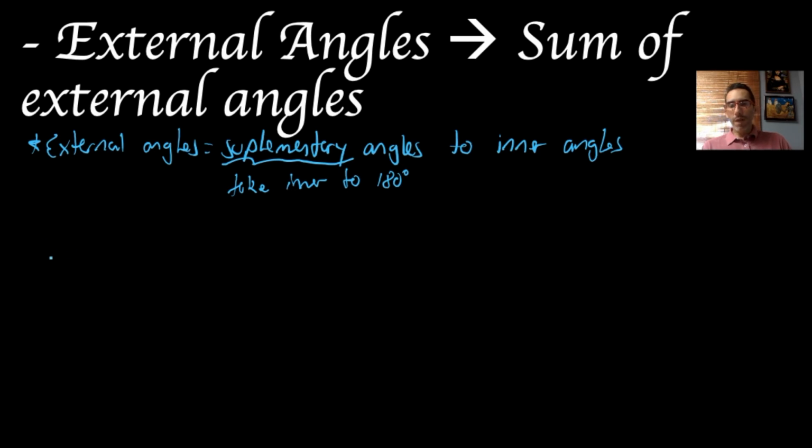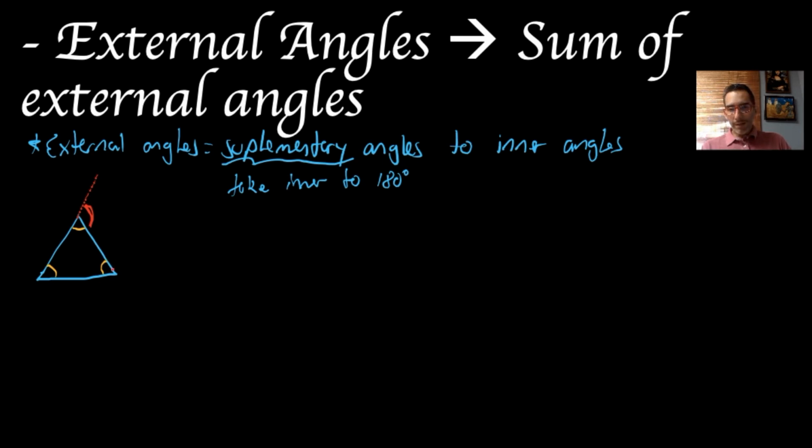So let's start again with the triangle. In a triangle, what I'm drawing in yellow are going to be the inner angles. This one in red will be the external angle. If this angle is internal and I prolong the side, this one that I'm drawing in red will be the external angle. The external angle will be the supplementary of the yellow one, or vice versa, because it takes me to 180.